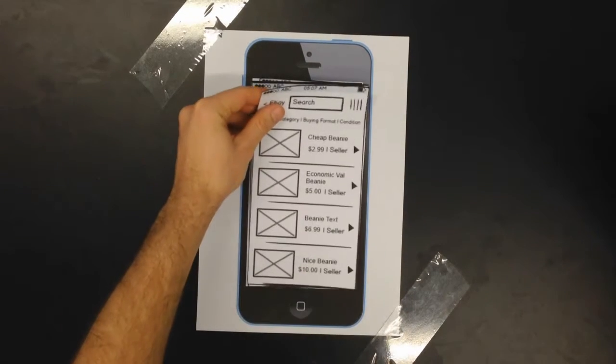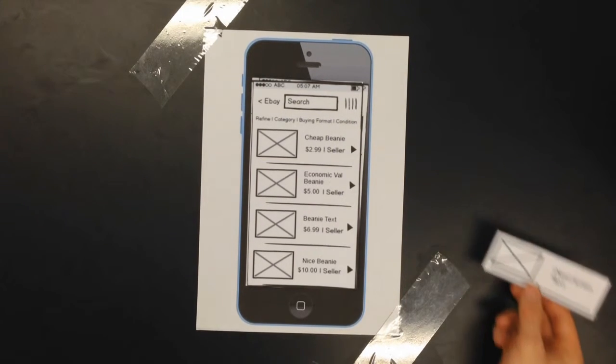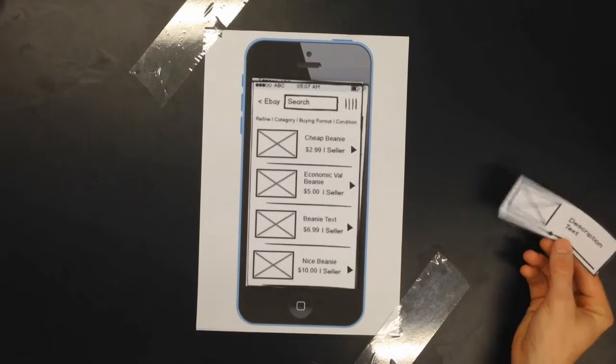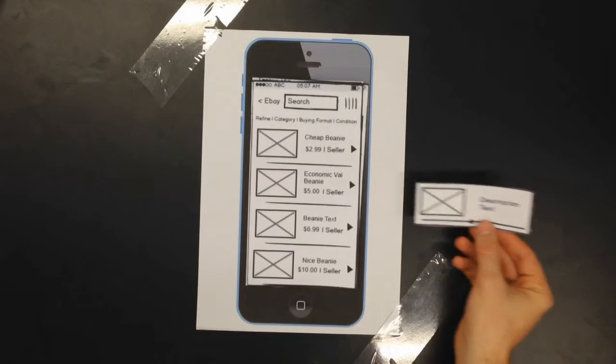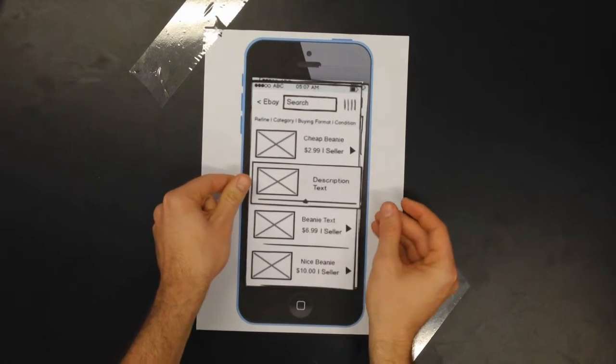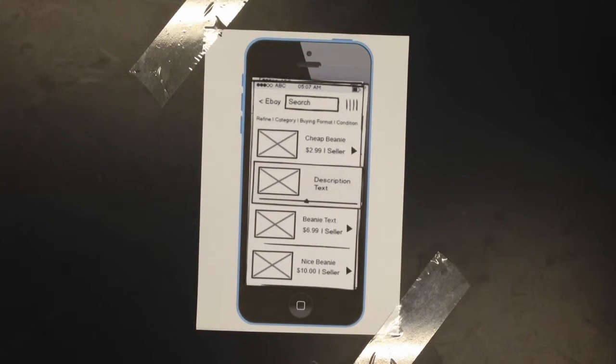Now the results page has changed to show the lowest price results first. A new feature that we've added to this app is a swipe left option on each result that allows the viewer to see more details of the product without having to enter a new page. See how we swipe left on the economic val beanie. We can view more images of it and a small description before actually tapping on it. This allows users to see if the product is what they're looking for, and if it's not, then they simply have to stop swiping and move on.